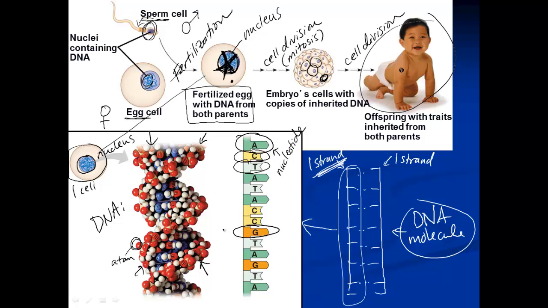So we're looking at a specific sequence of these four letters, these four nucleotides, and together they have information in the form of a gene. And then each gene has information that's used to build some other type of molecule in the cell, such as RNA or protein. The flow of information in a cell goes from DNA to RNA to protein. And we'll learn more about that at the end of the term.